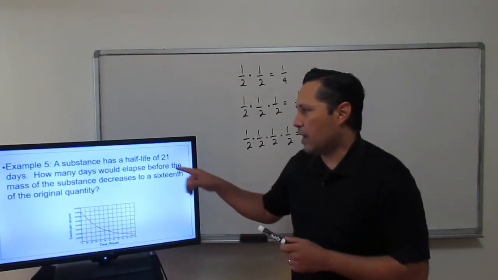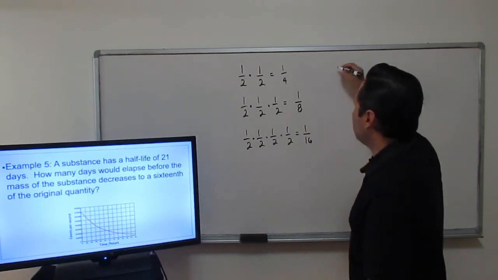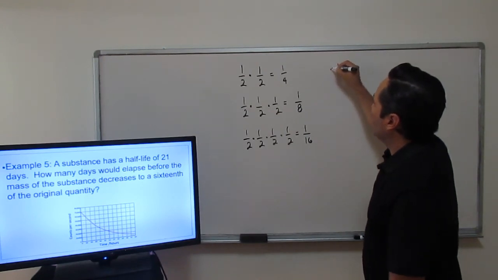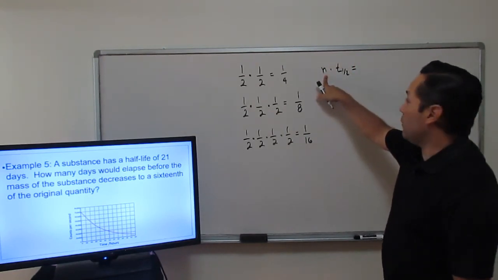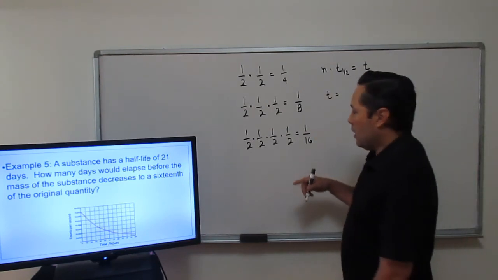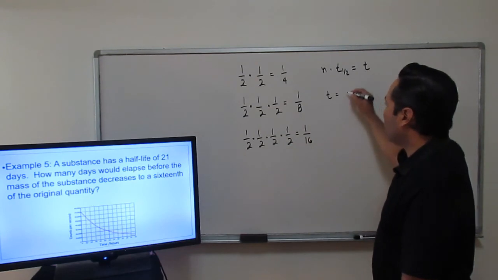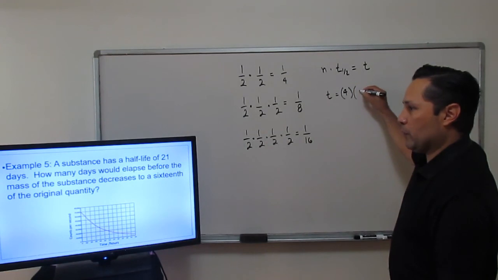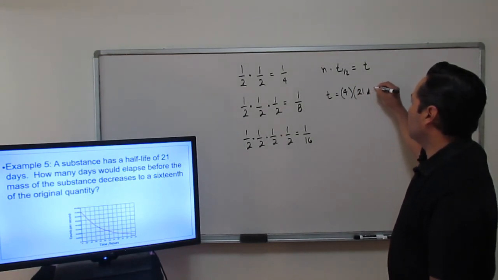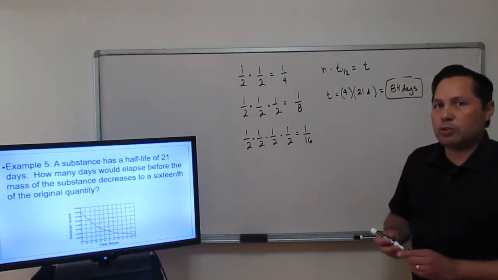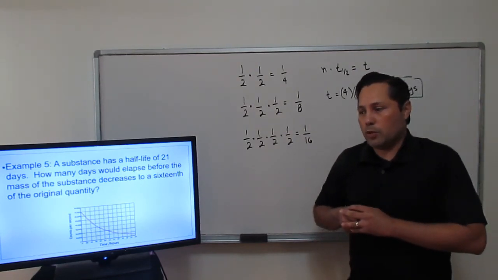You need 4 half-lives so it can be 1/16 of the original amount. And each half-life is 21 days. So how much time would that take? It would be the half-life multiplied times the number of half-lives, and that'll give you the time. Alright, so time equals n, and n is 1, 2, 3, 4. 4 half-lives multiplied times how long each one takes, the half-life of each, which is 21 days. So that gives you 84 days. That's how long it would take to go down to 1/16 of the original amount.